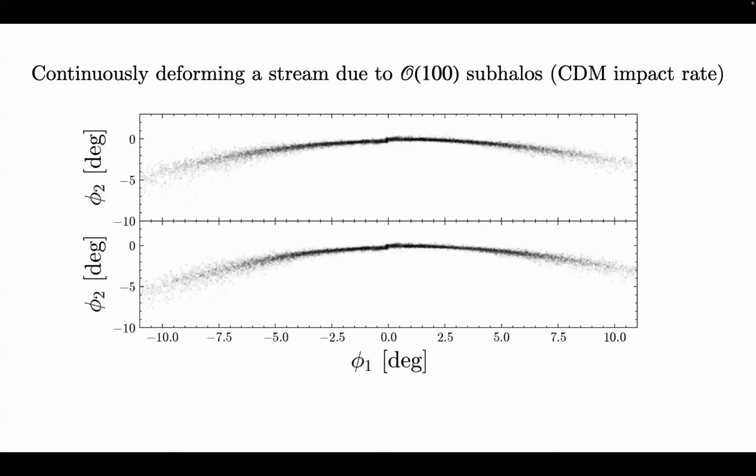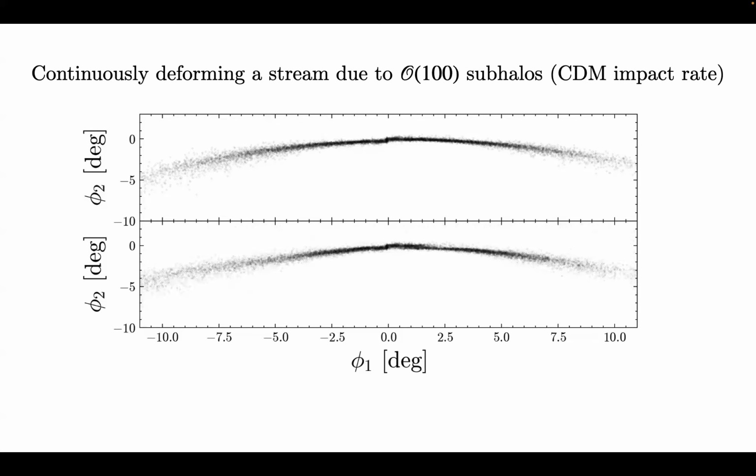So we looked at one example with a single impact, but in this regime of 100 impacts, what I'm going to do here is hit the stream 100 times. One will just be unperturbed static and the other will evolve. And I'm just going to scale up and down those perturbation amplitudes up to a CDM level, then back down. So you can see what happens when we do this.